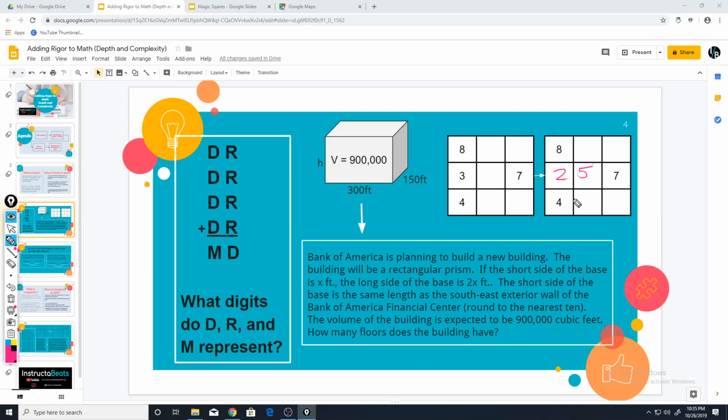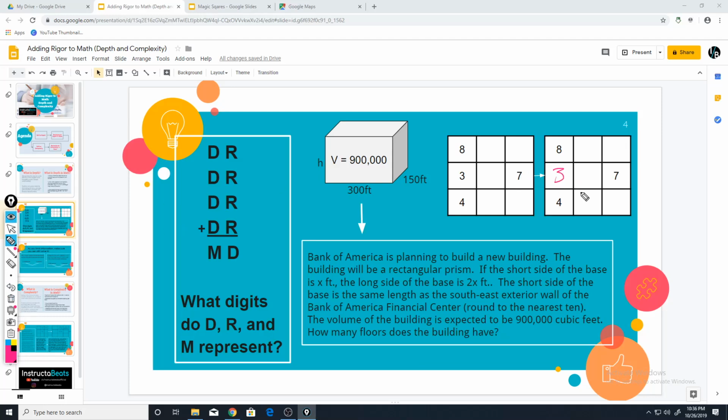Let me guess 2. 8 and 2 make 10 plus 4 is 14. I know 2, 5, and 7 make 14 as well. So let me fill out the diagonals since I have those 2 digits already. 8 and 5 make 13 to make 14. This corner must be 1. 4 and 5 make 9 to make 14. This must be 5. Well, 1 and 7 make 8 plus 5 is 13. It doesn't work. So I need to move on with my guess and check.